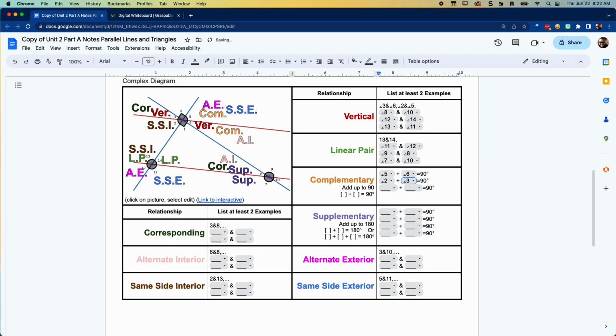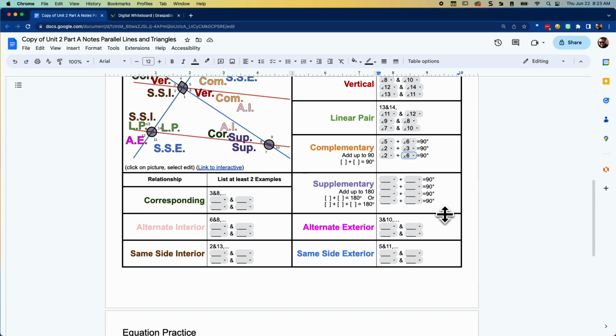And now I'm going to do something that's a little bit different. Notice that 2 and 5 are the same. So I could swap out the 2 with the 5, and I could say 2 and 6. It's like a substitution. If I take the 5 out and replace it with a 2, because those are both vertical angles. I could have similarly said 2 and 3. I did say 2 and 3, but I could have said 5 and 3, because 2 and 5 are swappable. So are the 3 and 6. So any combination of one of those and one of those is going to work.